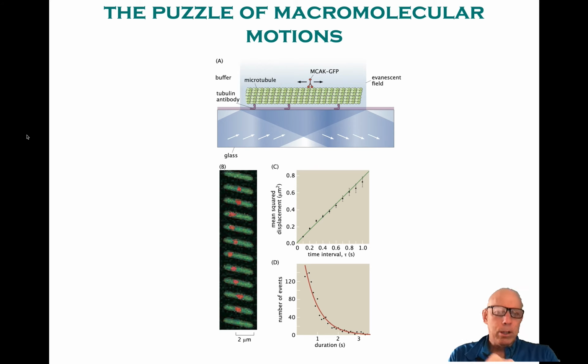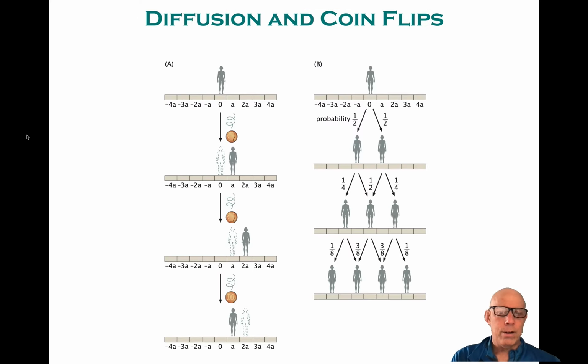And if I do it for a bunch of motors and I plot their distance from where they started as a function of time, it will be a Gaussian shape. And the longer I wait, the wider the Gaussian will be. So that's something that we will work out in the context of the diffusion equation in a later vignette.